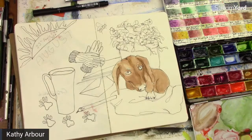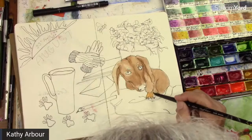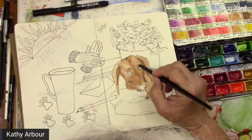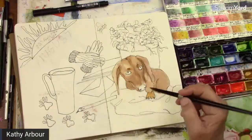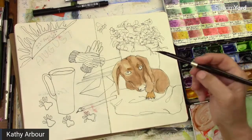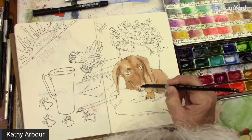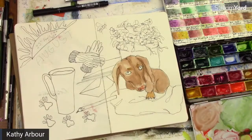Okay, so I have a little bit of raw sienna. That's a pretty good color for her. It's basically the color of her feet. And the little eyebrows here, they're kind of raw sienna color too. Her nose is kind of a pinky brown color. So I'm just going to add a little bit of that orange that was on my palette and put that on her nose. Like that.